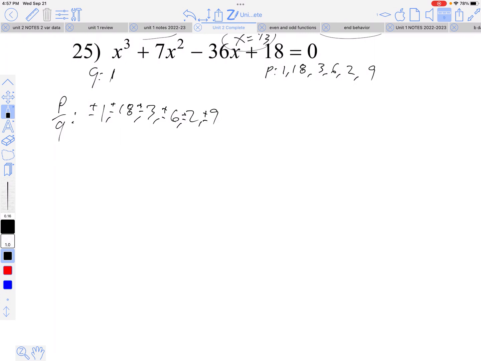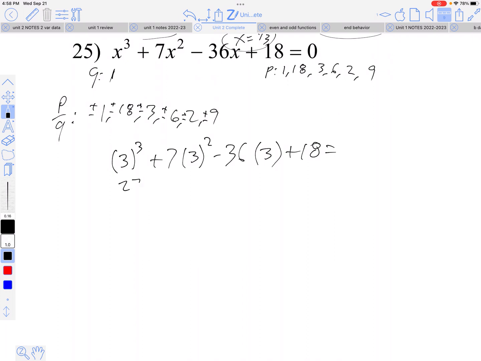Okay, so I'm going to go through and use the remainder theorem because I didn't want to switch back and forth through the calculator. But I'll tell you what, I already tried 3 and 3 worked. So remainder theorem says if you plug it in and you get an output of 0, that means it's a factor, it's a zero, the remainder would have been 0.